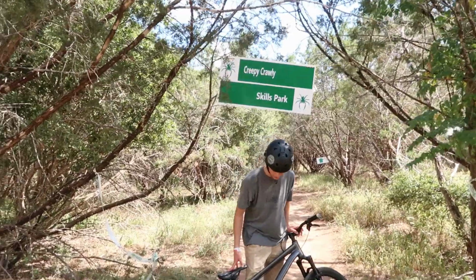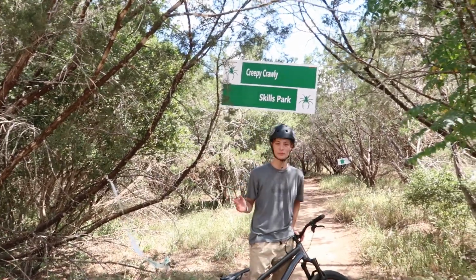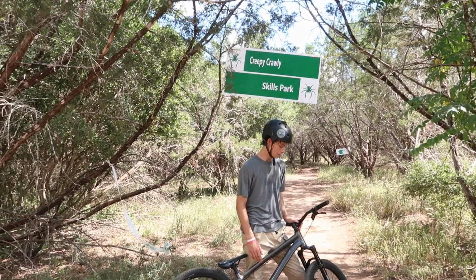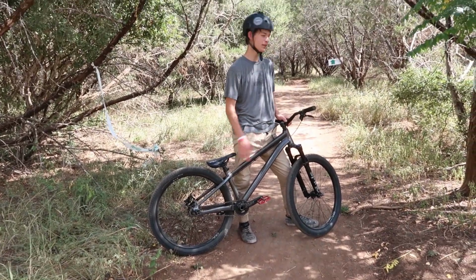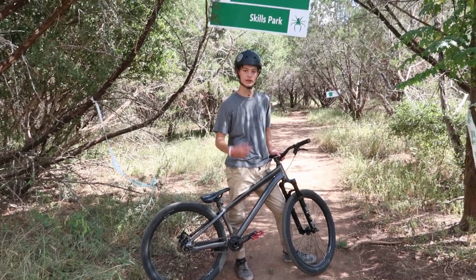So as you can see, I'm here with my Specialized P3. It's a dirt jump bike, and we are at the Creepy Crawly and Skills Park. I think this is a little kids park to learn how to ride small bikes, but I think it's gonna be some fun stuff to maybe try some little tricks on the jump bike, so we'll see how it goes. I think they have a little drop and maybe a really tiny whale tail that we might jump out of, so let's see what it's like.